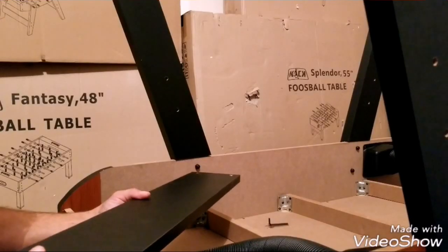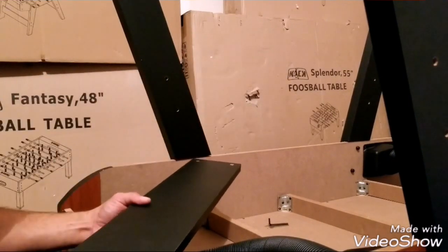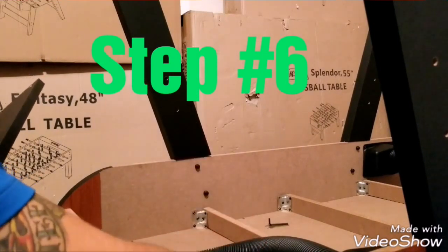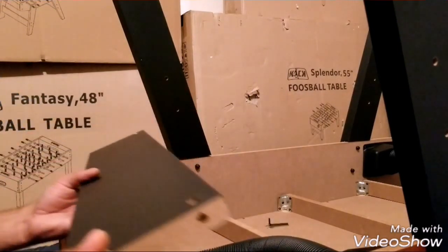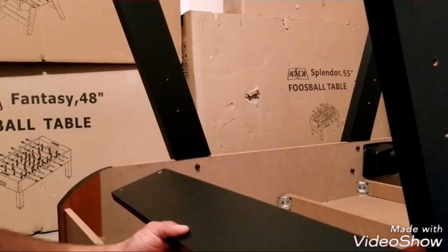Next, we'll be attaching our leg panels, P4C, between both of our legs, using our H7 nut, our H6 washer, and our H5 bolt. The first thing you want to do is go ahead and insert your H7 nut into all four holes in your leg panel.